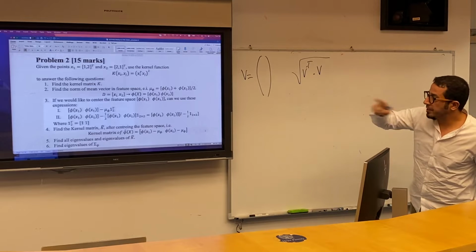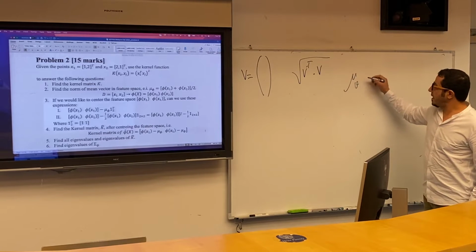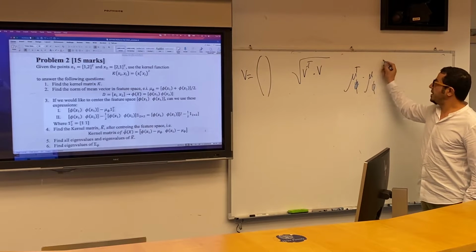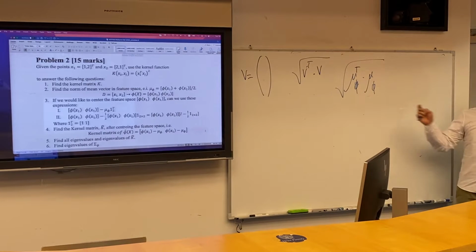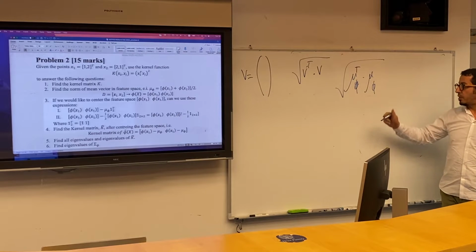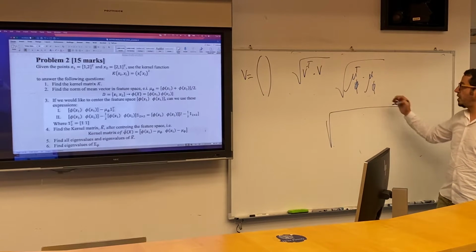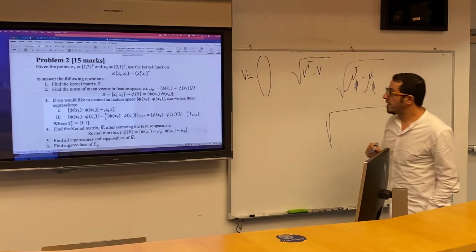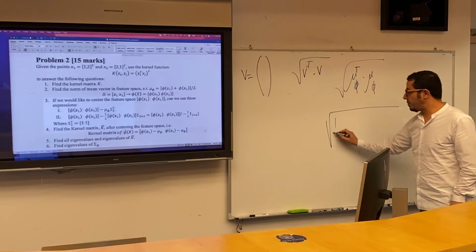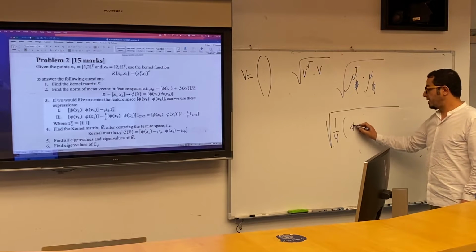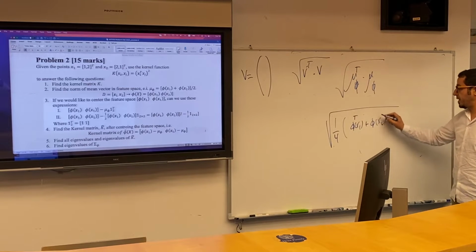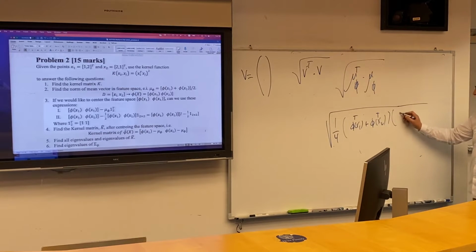I have mu, define this one, mu 5 times t under square root. Are you okay with that? By definition, right? Okay. What should be the definition here? Let's do it. What is this one here? Transpose? We do transpose of this one, right? So half, I can put it here 1 out of 4. So it will be here phi of x1 t plus phi of x2 t times itself, right? So I'm just putting the definition, nothing else.